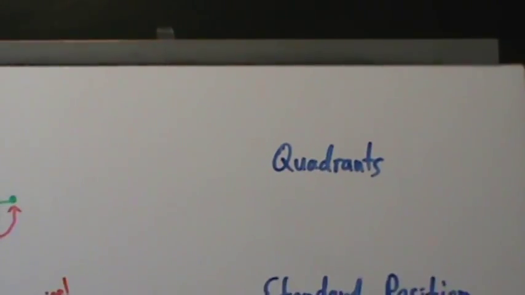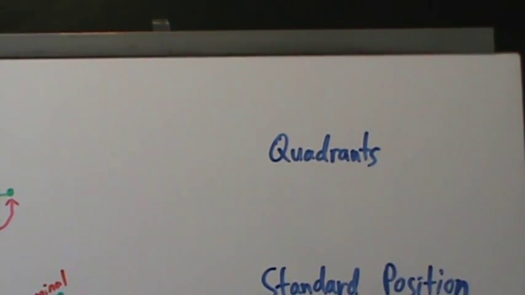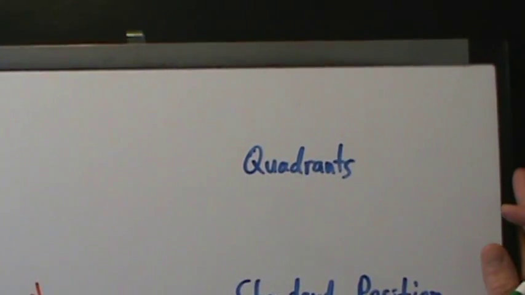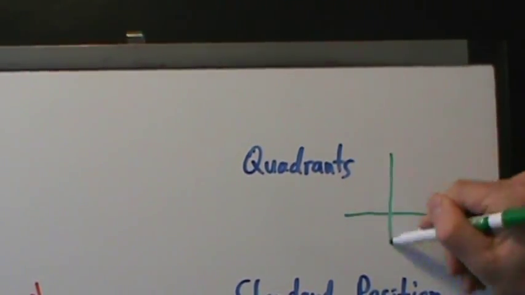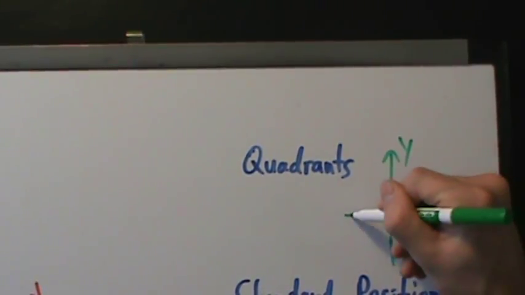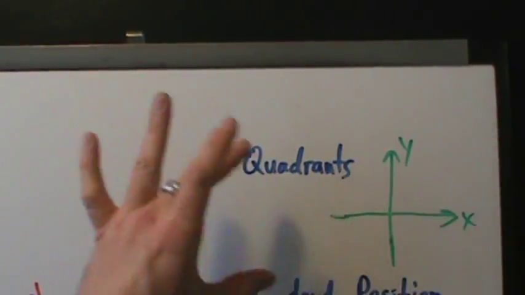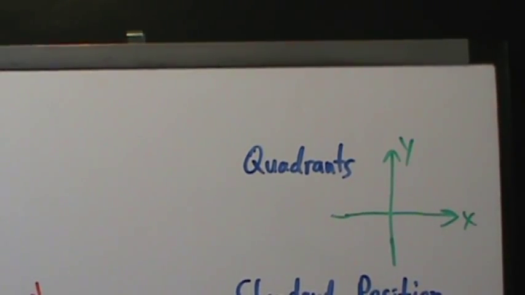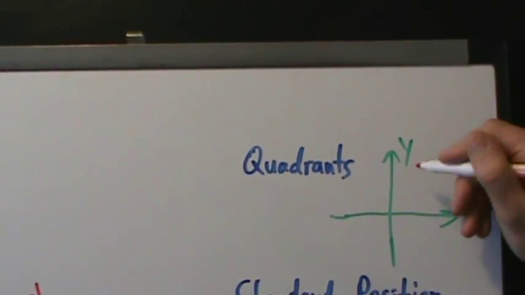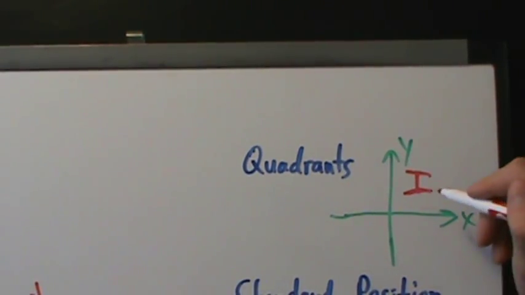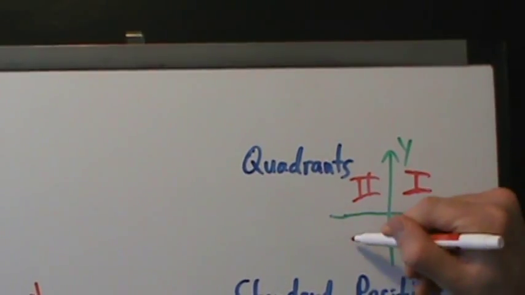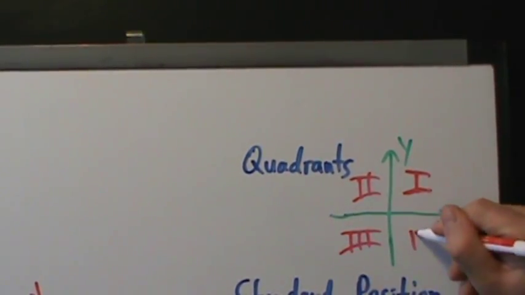So there's also this concept of quadrants, which you might remember from geometry or algebra, or maybe several other math classes that you might have taken. But it is an important concept for trig, so we'll review it here. So for quadrants, you have your x-axis and your y-axis. Remember, the x and y-axis divide the plane into 4 quadrants. Quadrant 1 is up here, and they're often talked about with capital Roman numerals. So quadrant 1, quadrant 2, quadrant 3, and quadrant 4.